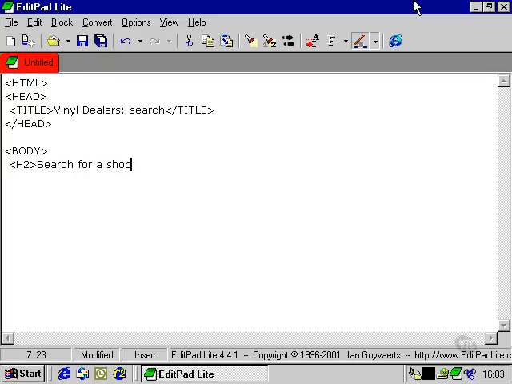So we're just going to have a simple header there and leave a line break, and then we're going to have a form. This is just an HTML form, and what this form is going to do is it's going to call results by name PHP, and this is what we're going to call the script that will contain our very simple search feature.